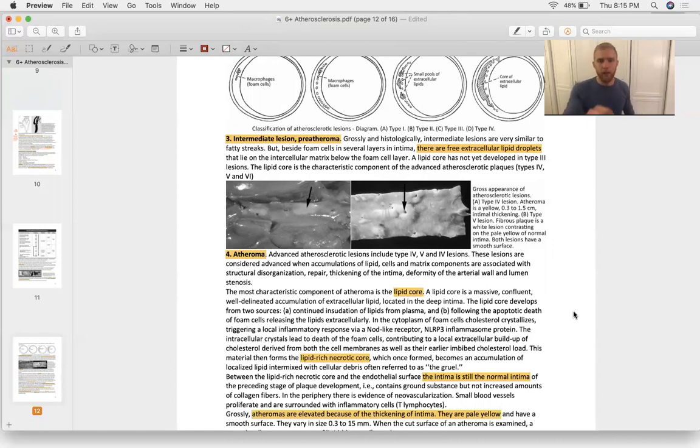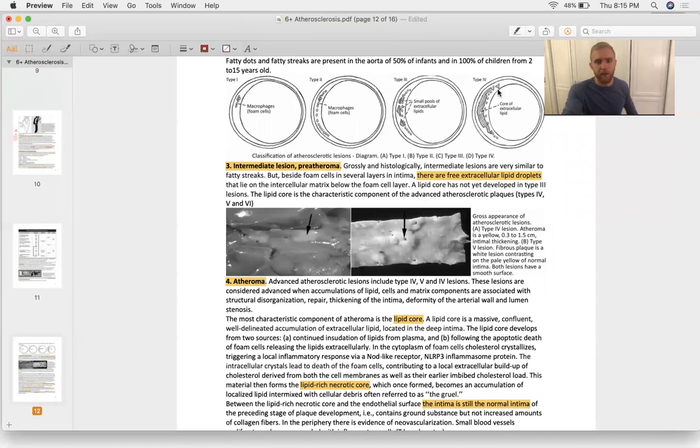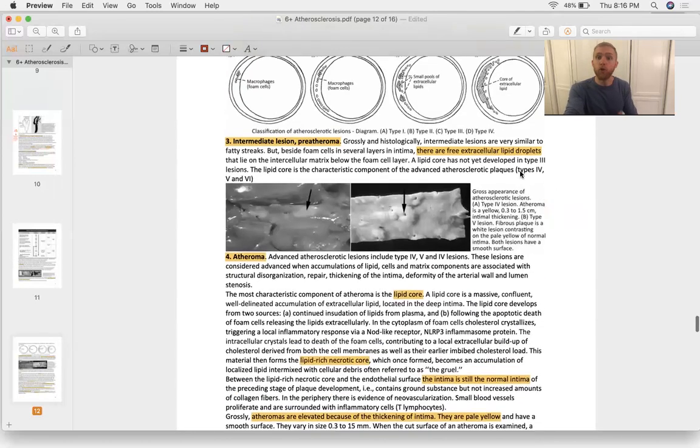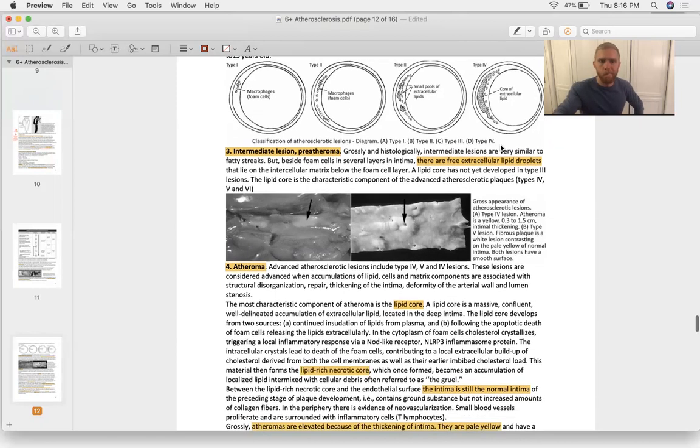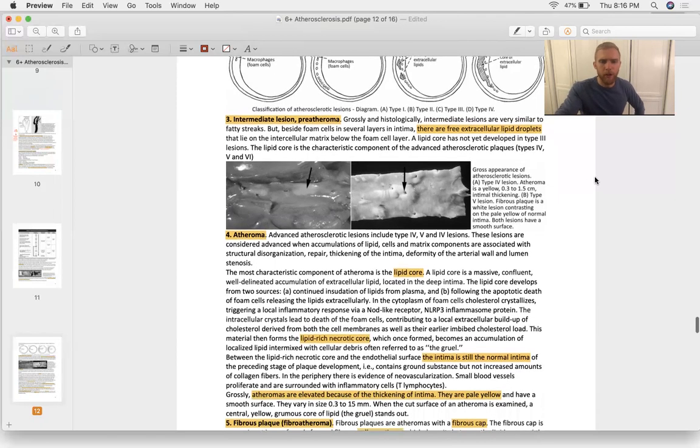And if they show you a lipid core and they say, what is this? Then it's going to look similar to the upper right-hand side here. It's a massive single solitary aggregate of lipid, not individual little clumps within a cross section of a vessel. That's important too. You can't really tell if it's a lipid core or not if you're looking straight onto the side of the vessel, unless it's notably profound. That was terrible verbiage on my part.